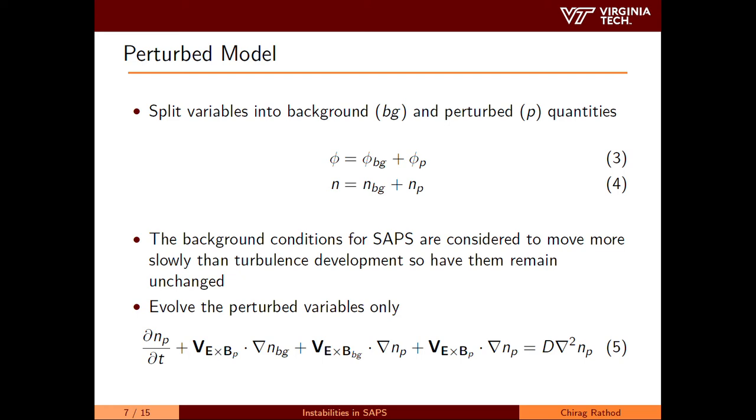So what you can do is you plug equations 3 and 4 back into equations 1 and 2, and you get rid of anything that is purely terms of just the background. So the only things that are remaining are terms that are multiplied by perturbation terms. What you then end up having is an equation, for example, like in equation 5 for the continuity equation. You can do a very similar thing for the current closure equation. It's just more complicated, and I haven't shown it here.